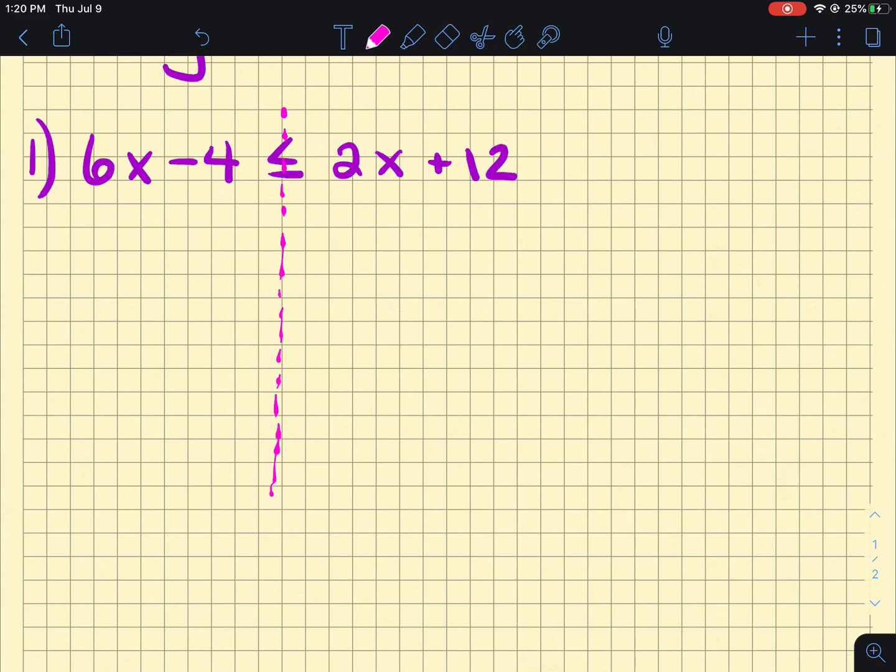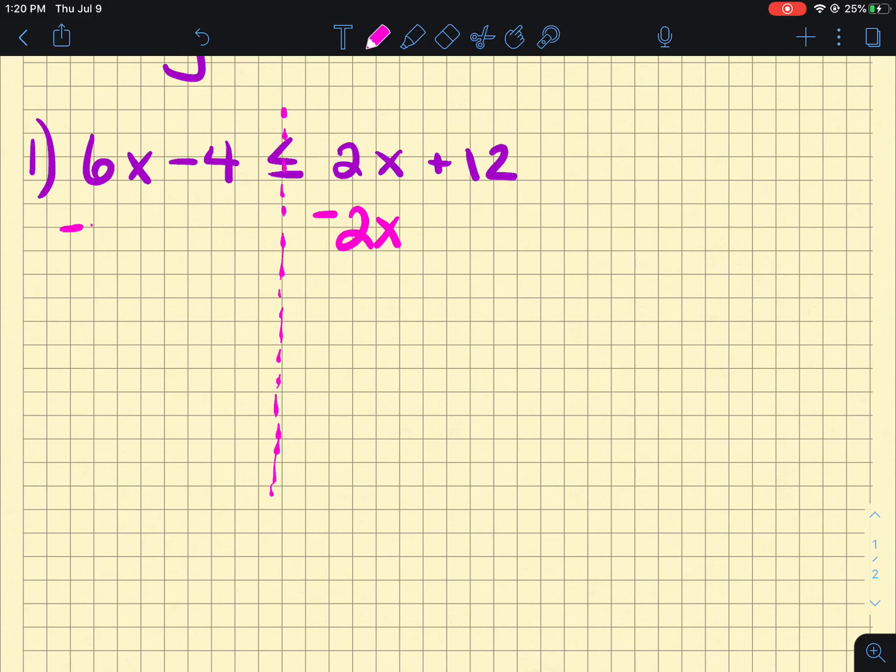Now, like I told you in the last unit, I move a specific x on purpose. It doesn't really matter in the end, but I like to keep my variable positive. So I always move my smaller x from its side. You don't have to do it that way, but that's just the way. I don't like to have more negatives than I need. So my first step is I'm going to subtract, and remember, I have to subtract 2x. I can't split them apart by subtraction. They're stuck together until I divide, okay?